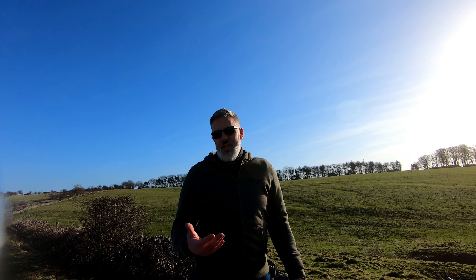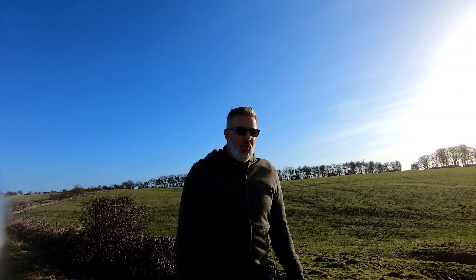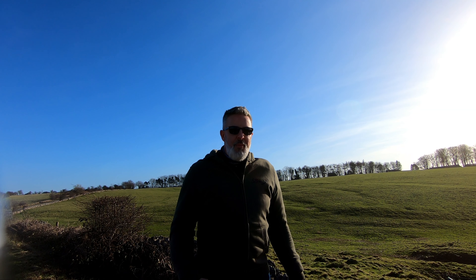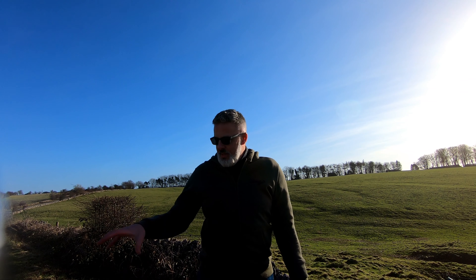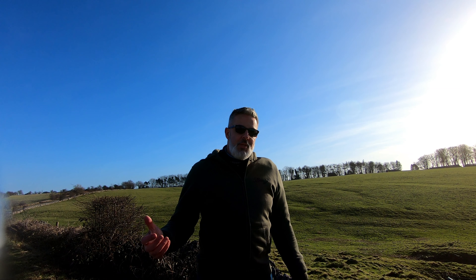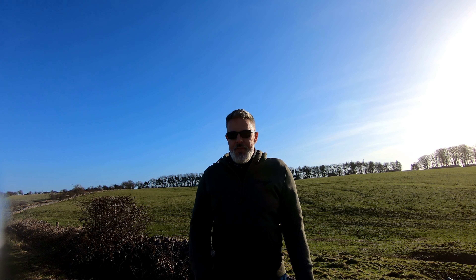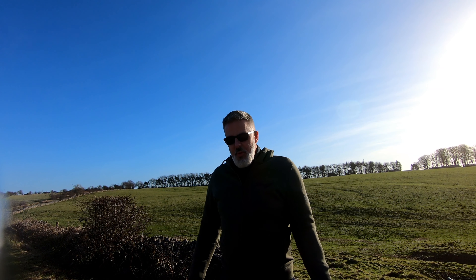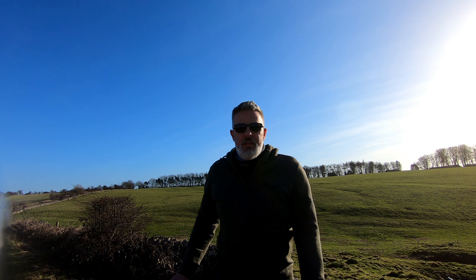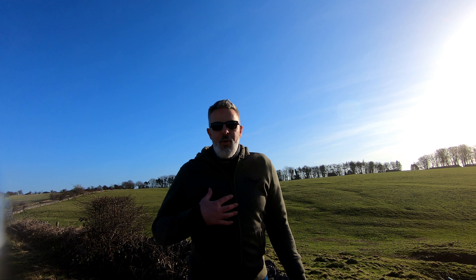Now the reason I said first, second and third opinion is because this isn't my first ride of it. I've had it now for about a month, maybe slightly more. When my wife saw it she actually fell in love with the bike. I've taken the backrest off now, which she finds makes the security of her sitting on the back much more comfortable. So all the rides I've done I've actually been with her, which means I've had another opportunity to just stop, talk, and try and explain what I think about the bike. First impressions — take away the looks of it, that's a bit marmite. A lot of people like the chrome and the retro, a lot of people don't. I personally do.